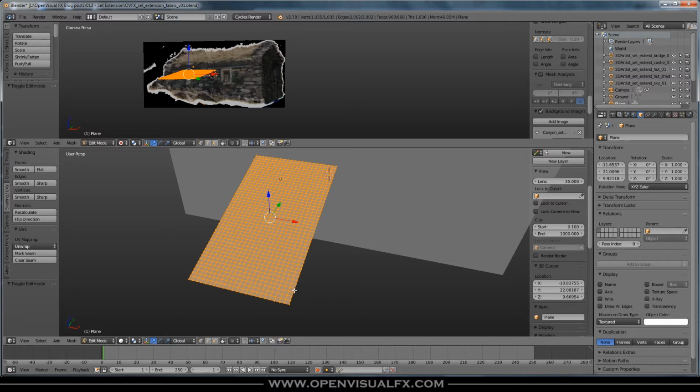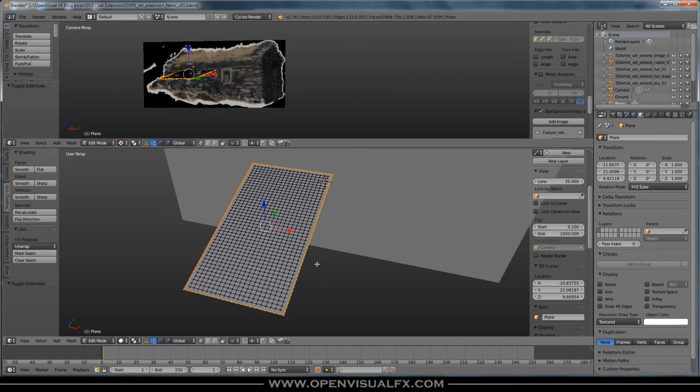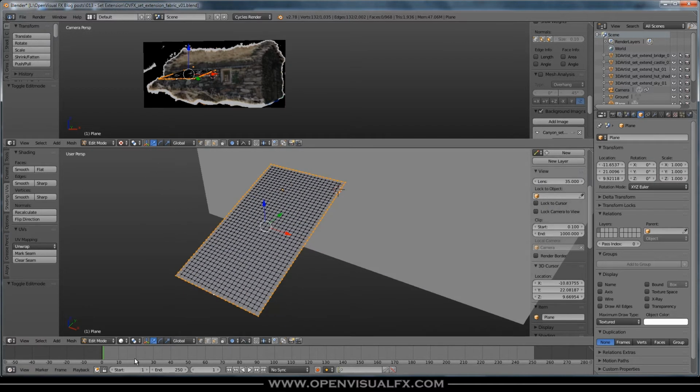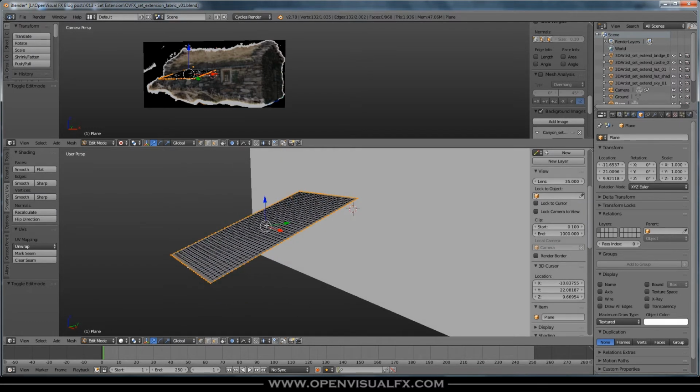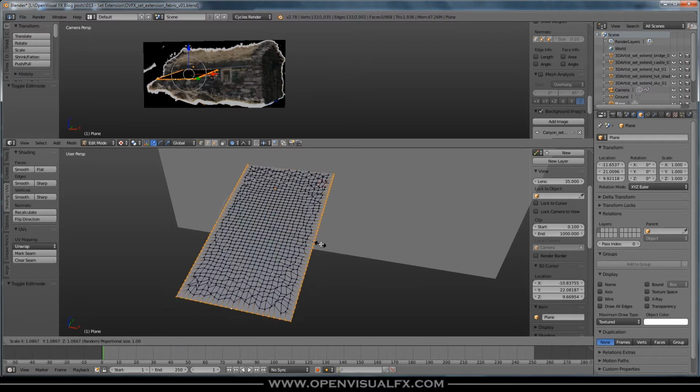So select those edges. I'm going to hold down Alt and select edges until I get just the outer edges I want, like such. Alt and right clicking, and Alt and Shift to add to that selection. And then down here, I'm going to hit O to activate the proportional falloff thing. I'm going to go to random. And now make sure that your pivot point is on median point. So we're going to scale it from the center of it, and just hit S and scale it out a little bit.